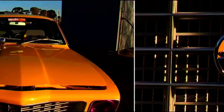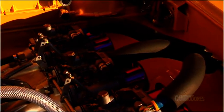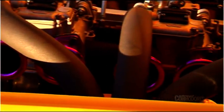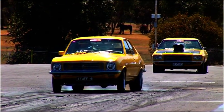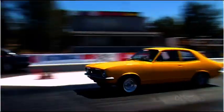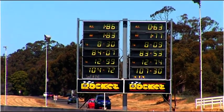Now, what have you brought along here, mate? Two-door LJ Torana. Oh, what's it got in it? A 202 Holden 6. Any work done in the 6? Yeah, it's got a lot of head work and solid cam, good pistons and all that kind of stuff, rollers, a lot of basic stuff that everyone puts in their engines. And a power figure? It's actually made 231 at the treads on the dyno. Pretty happy with that, out of a naturally aspirated car. Definitely, mate. And what have we run down the strip today? Best of 12.99. I'm trying to back it up with another pass, and that'll keep all the mates happy.